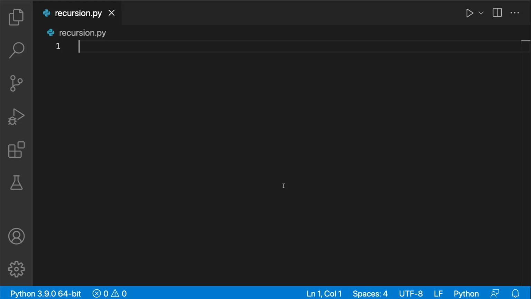To denote it, we use an exclamation mark. So n factorial is denoted by n and an exclamation mark, and it is the product of all positive integers less than or equal to n. That means n into n minus 1 into n minus 2 until you reach 1.